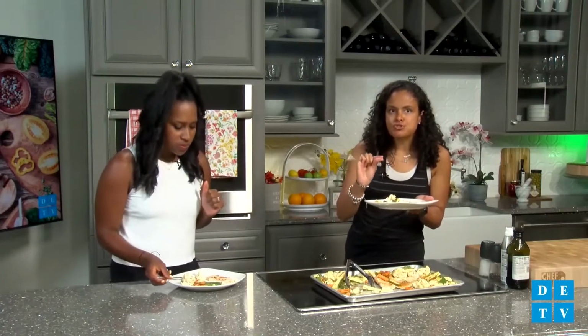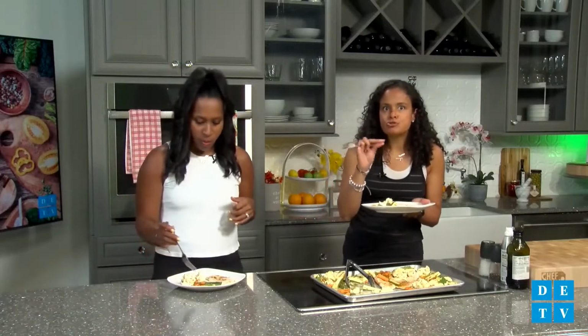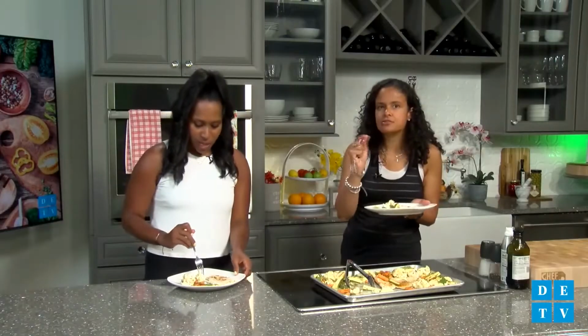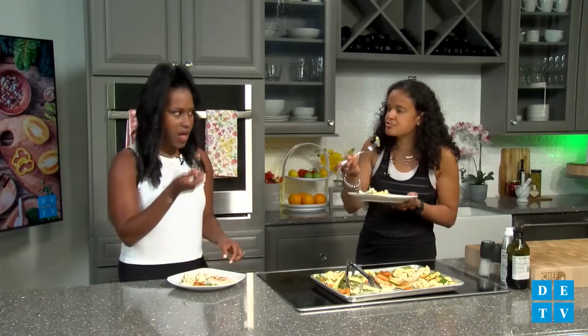The coarse-ground Dijon adds a little consistency, a little texture, but has amazing flavor. The rosemary just pops. I like that they're crunchy too. I mean, you're still keeping the nutrition value with roasting them, but they still need to have a little snap to them. Yes. So good. All right, so do you think you could make this for the family?